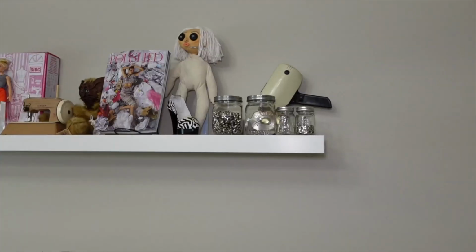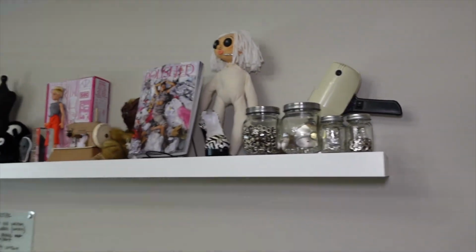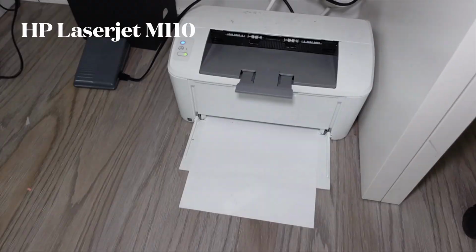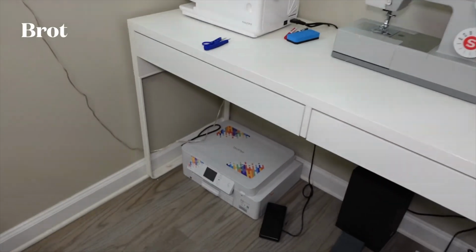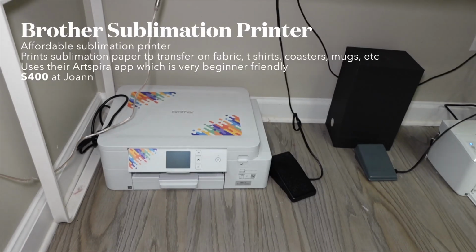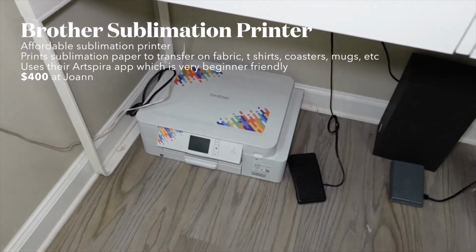So maybe one day. Up here I have these grommets and this like huge industrial cutter and then just a bunch of plushies, a little fashion design Barbie. I have a laser printer, which is super nice. I don't have to buy a bunch of ink for patterns. And over here I have my sublimation printer. I did get this in collaboration with Brother, but they are not paying me to say this. I love this printer and it's a super good sublimation printer and really affordable.